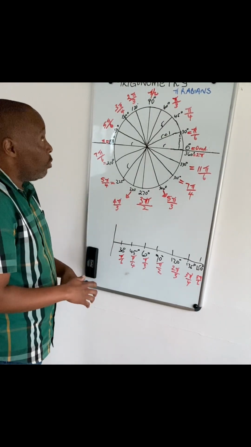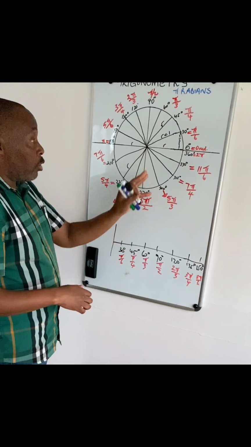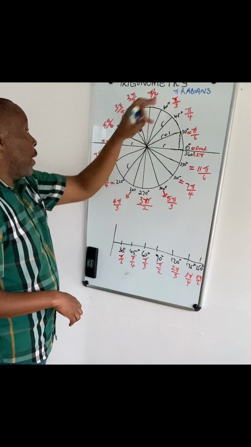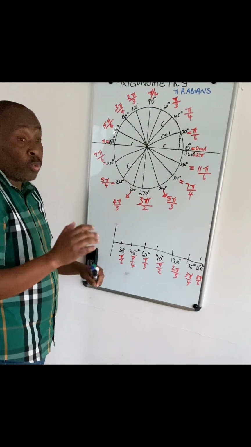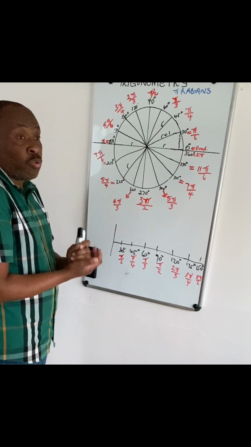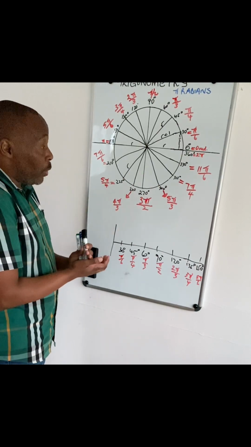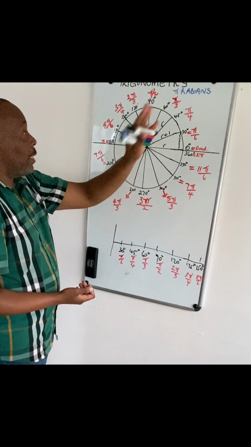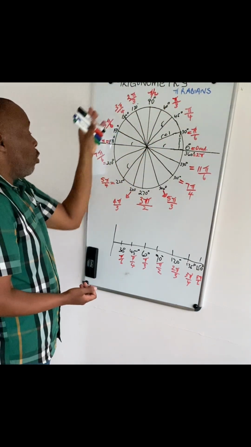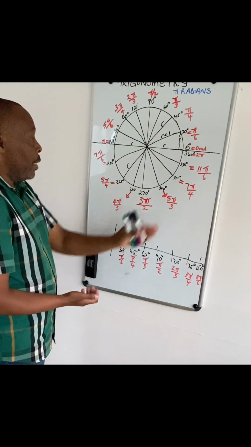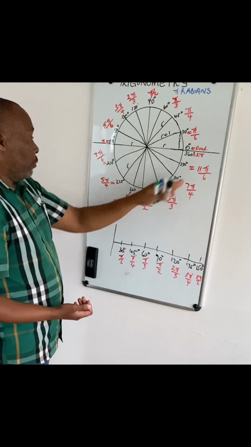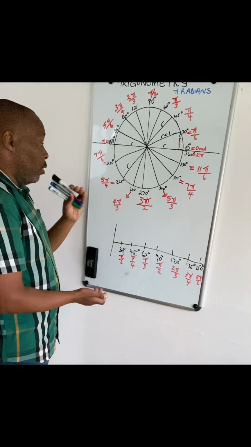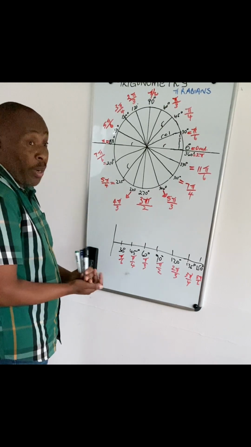Check that other video. It explains where we get all these 2 pi's and 3 pi's over 2 and the pi over 2, 90 degrees. Why do we use this, and how do we get to do this? Here is 30 degrees, pi over 6, right round it goes up until it gets to 2 pi. These are the figures, your 5 pi over 6 being your 150, your 240 being 4 pi over 3.